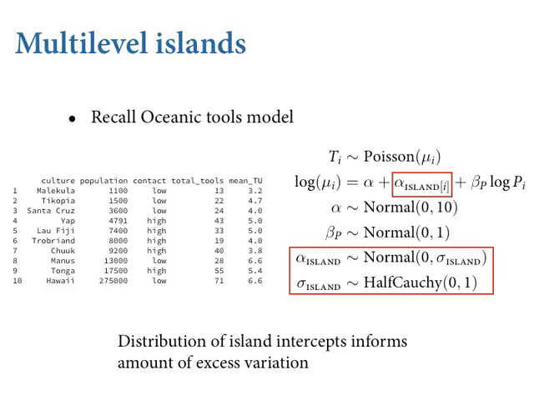To cope with over-dispersion, add varying intercepts for each island - really each society - so each of the 10 cases gets its own varying intercept. You can think of this as having a parameter for the residual, and we estimate the variance in the residuals, which measures the over-dispersion. The model predicts better because it models the over-dispersion and doesn't expect the constrained variance. It also estimates the additional variance we should expect from new observations. The technology - just the standard varying intercept technology in the red boxes - nothing different, but the purpose here is different: coping with over-dispersion.